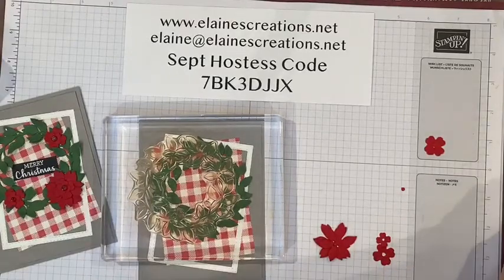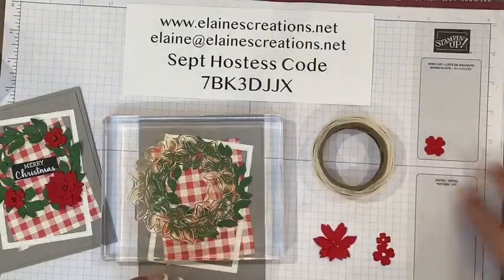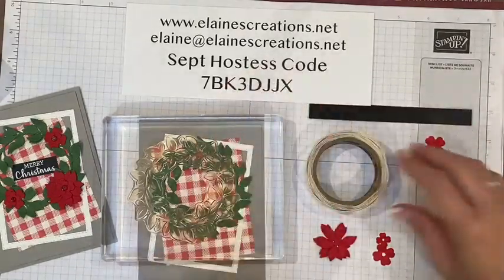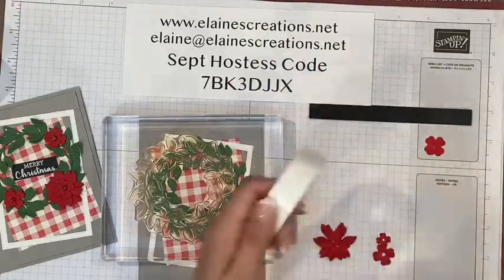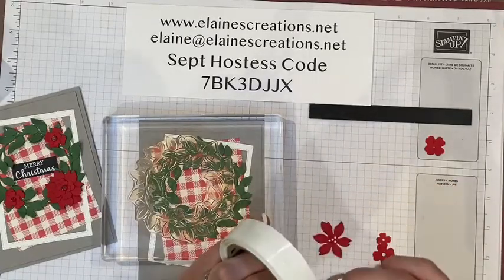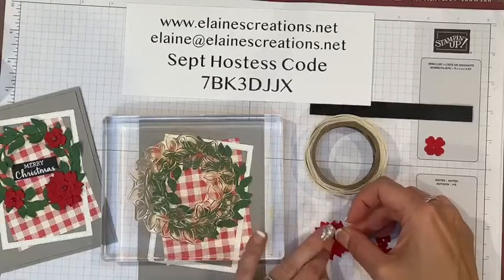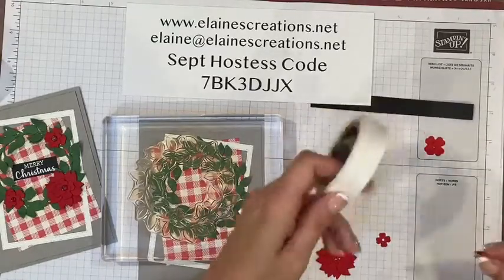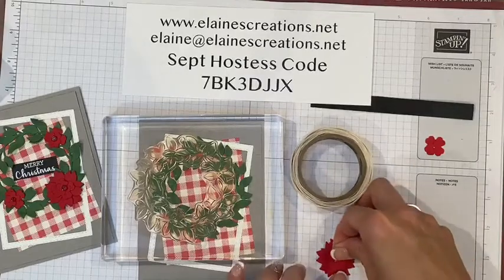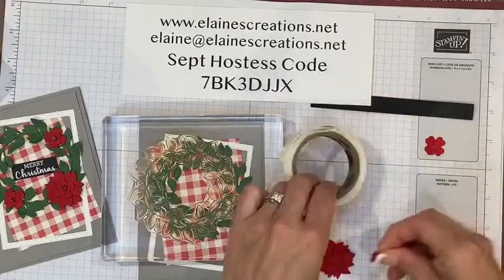All right, so we're not going to use the liquid glue anymore, so we'll put that aside. We are going to use glue dots. So we'll grab our glue dots, and I'm going to use this for our Merry Christmas. With glue dots, I always peel to reveal only a few at a time. I'm going to grab a glue dot right in the middle and peel that up slowly so I don't rip any of the paper off. I'm going to offset that, and then grab the next size and peel that off slowly and offset that too. And then the smallest one, and offset that too.